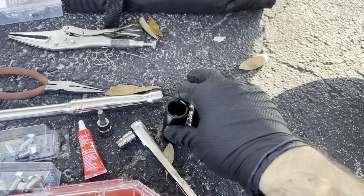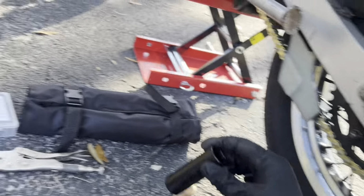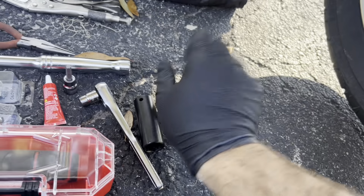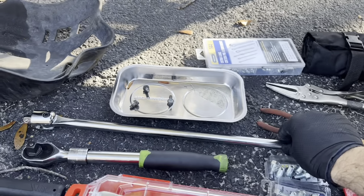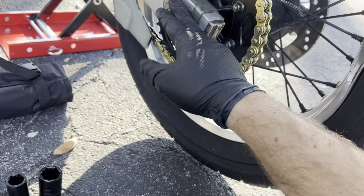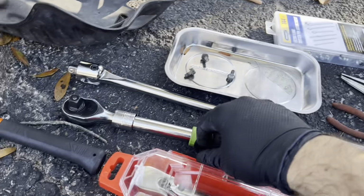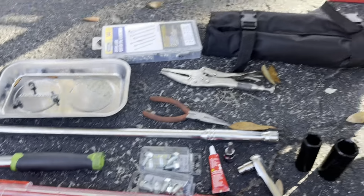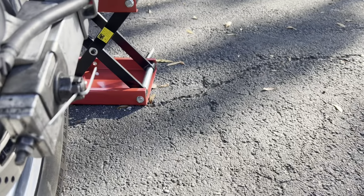On the Gen-1, this side of the axle needs a 19mm socket. The other side, this crown nut here, gets a 24mm socket. On this side, I'm going to be using a breaker bar. I'm going to be pushing a breaker bar against the ground to keep the axle from spinning while I wrench on this crown nut here. I'm going to be using an extendable ratchet for that. I've got a pair of needle nose pliers so that I can mess with this cotter pin holding the crown nut on.